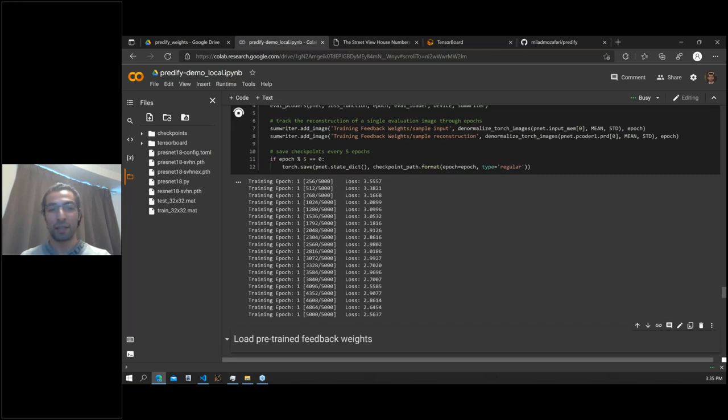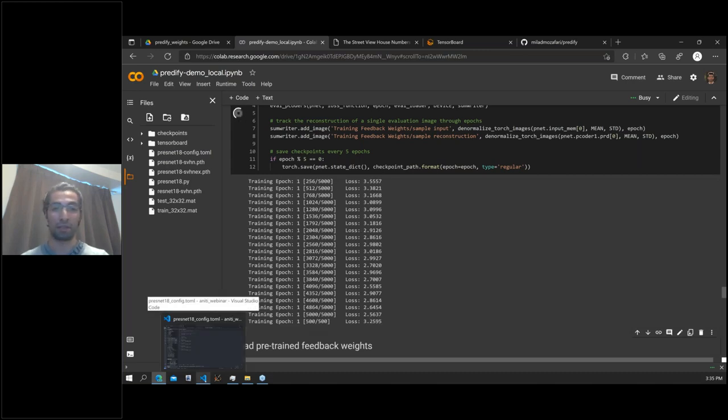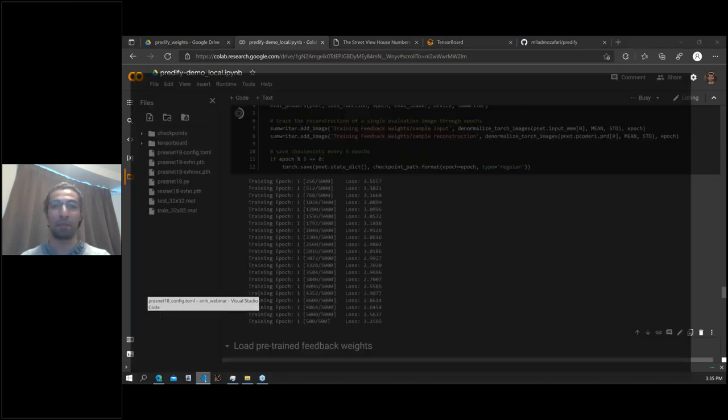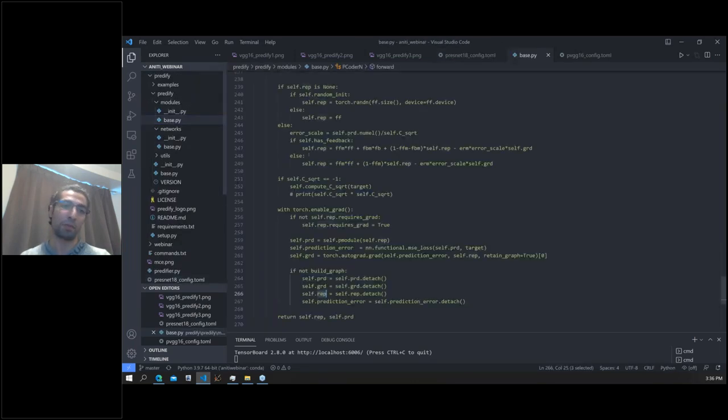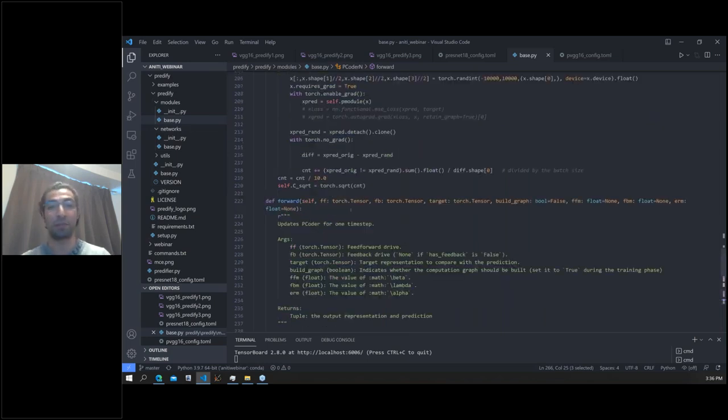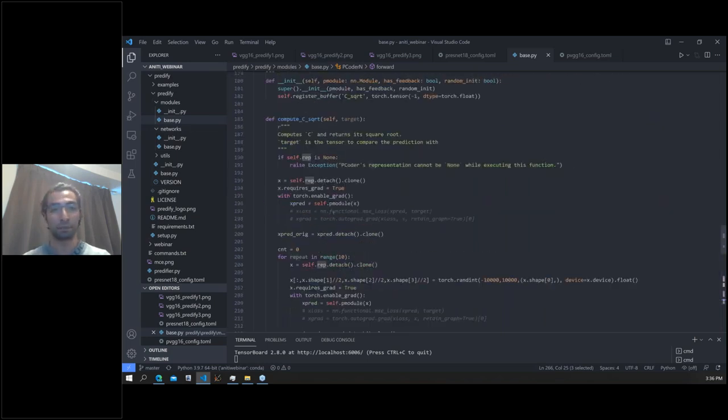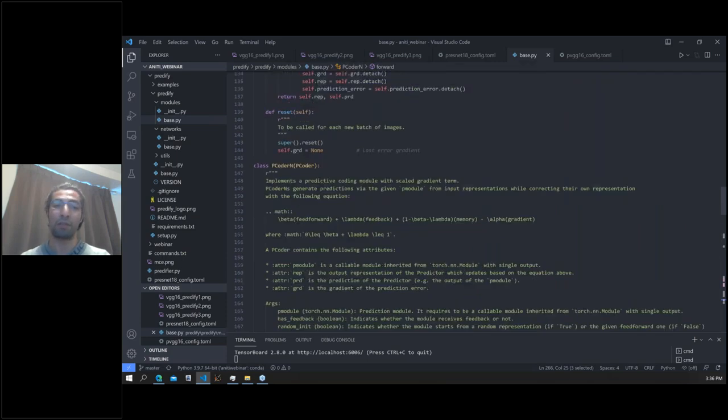So in the meanwhile that this part is running, I would like to show the internals of the Predify package for those who are interested. It might be a bit technical, but I think it's worth mentioning how Predify works. It will be quick and brief. I don't want to explain everything. I would like to start with predify.modules, which includes the smallest module in the predification process, which is a pcoder. Most of the time you will use PCoderN. I will show you how.